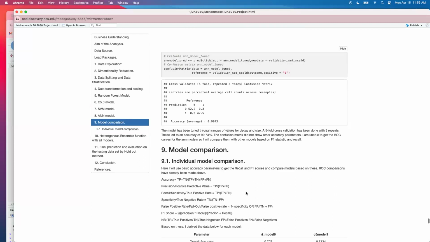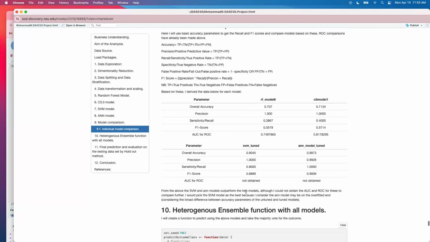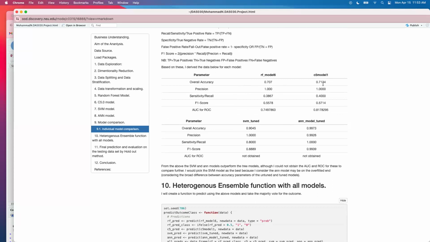Okay, so comparing all the models, here you can see all the parameters, and SVM looks great with ANN performing the best. SVM took a shorter time than the ANN. The fastest was the C5 because of its low complexity.